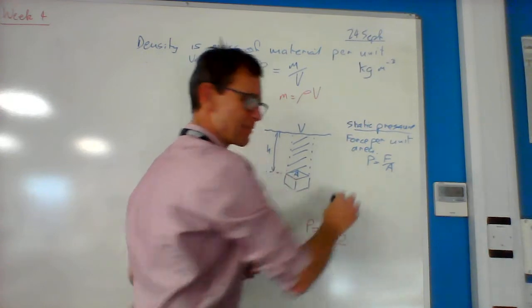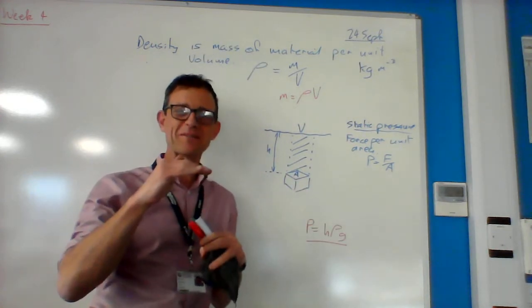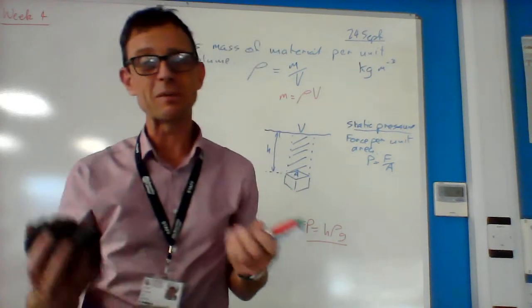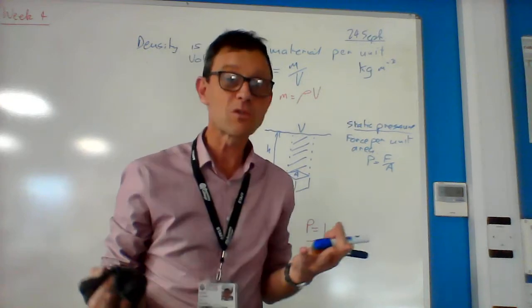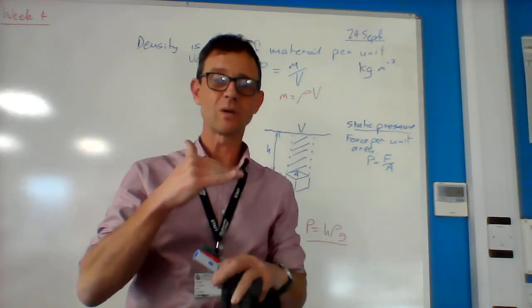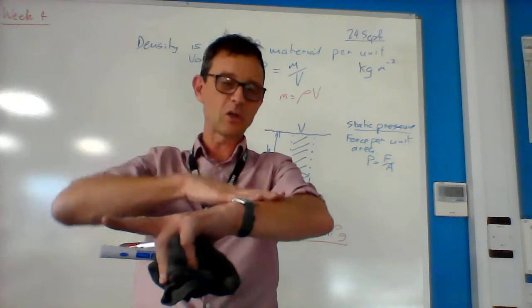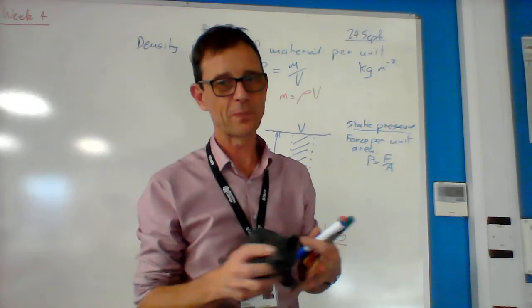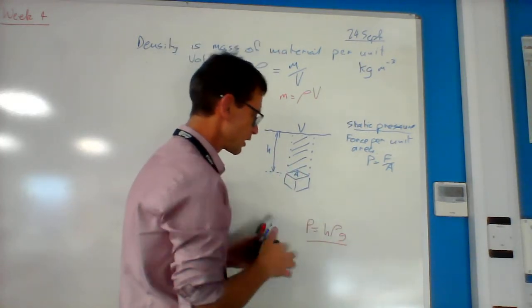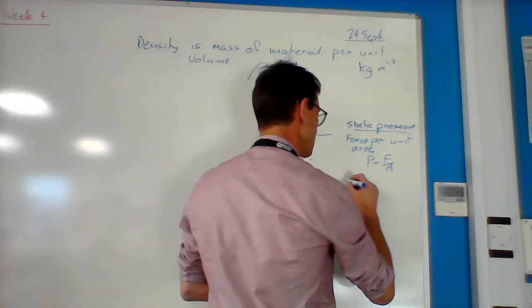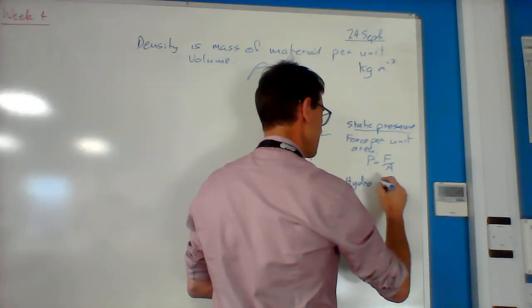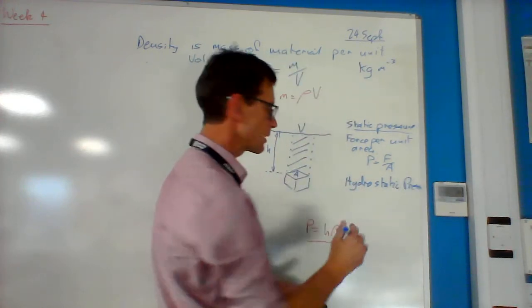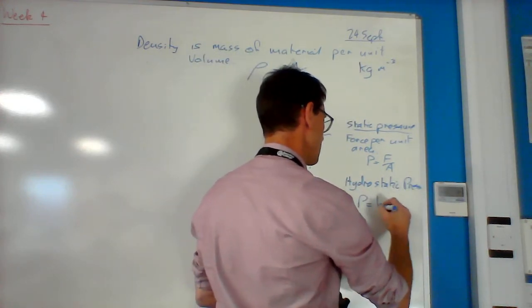The hydrostatic pressure is to do with the depth of liquid above. So if you, for example, buy a waterproof coat, it will tell you the height of water that you can put on top of the material before there's enough pressure for the water to be pushed through. So very, very common thing. Let's just put that in. Hydrostatic pressure, and that is in the data book. So that is P equals H rho G.